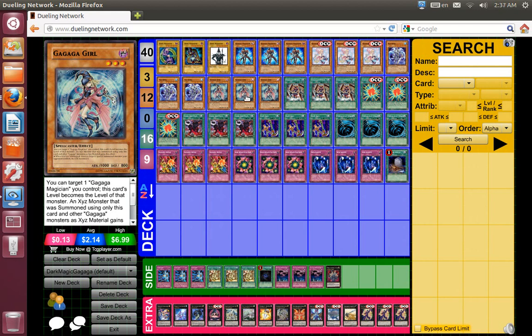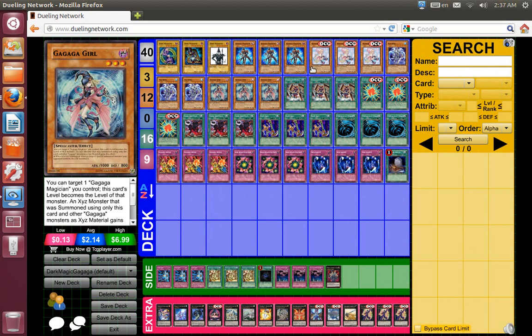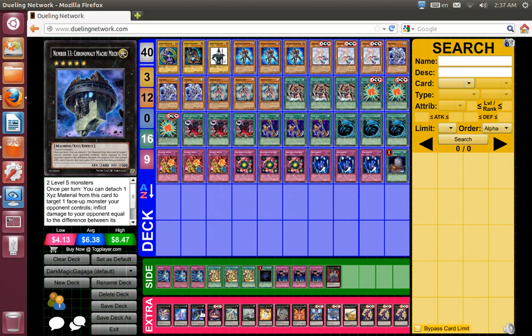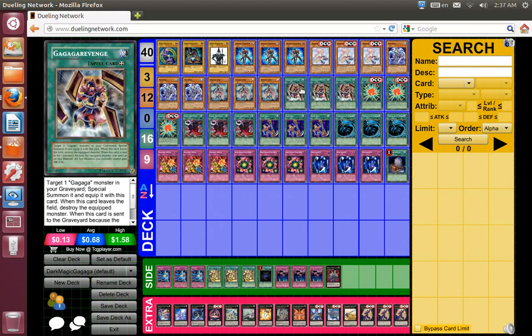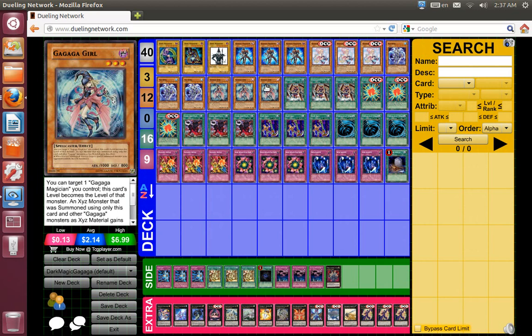Alright, so Gagaga Girl, just because she combos well with Gagaga Sister. Girl and Sister combo well together when you use them to create Maku Mech, and you create a nice little OTK right there. You can also get a similar effect if you use Gagaga Magician and, of course, Gagaga Girl.